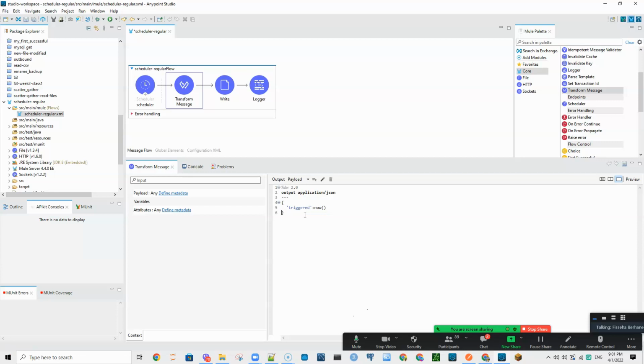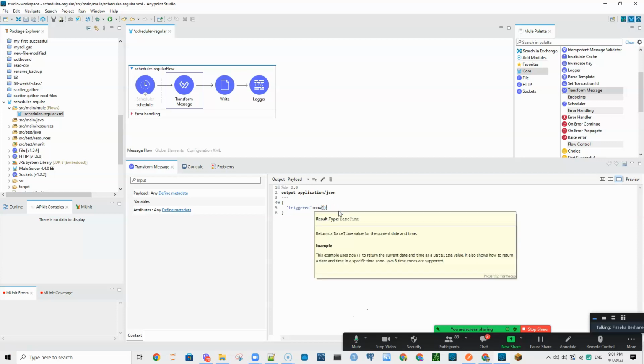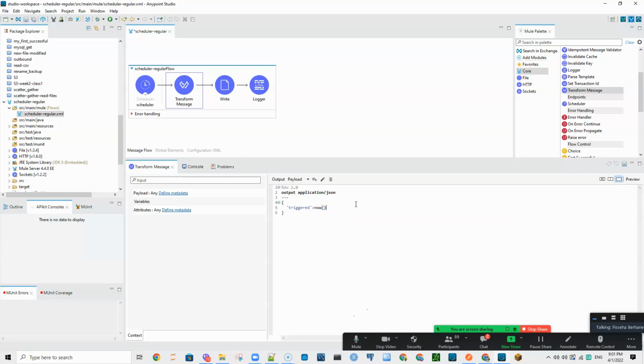So what this is saying is this is a function. It gives us the date and the time that it is being executed on. So it is going to print triggered on the date and the time. I'm creating that payload, that data.